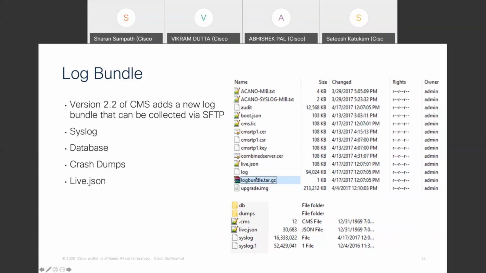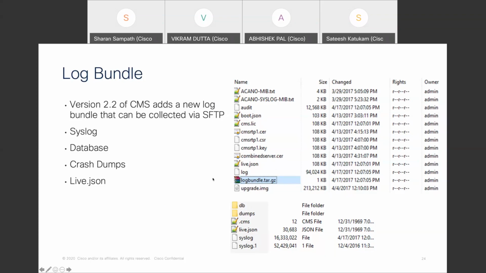So instead of taking individual files like the live.json, the log or the crash dumps one by one, you can just copy this logbundle.tar file, which will collect it on your behalf. It might take a while because this happens on the go when you copy it, so it may take a few seconds to completely generate all that information and then copy it over.